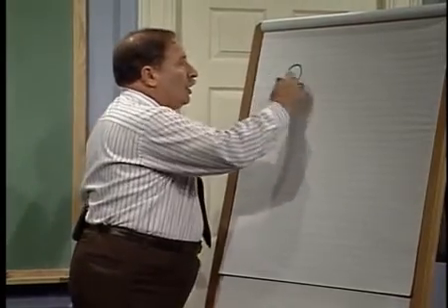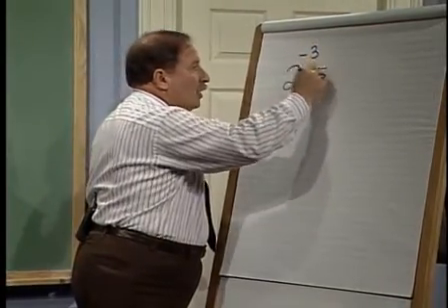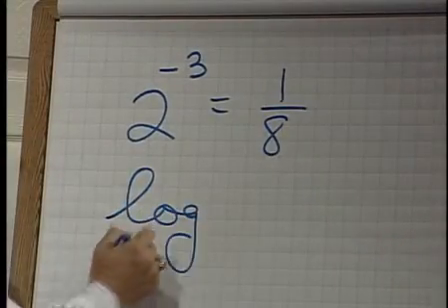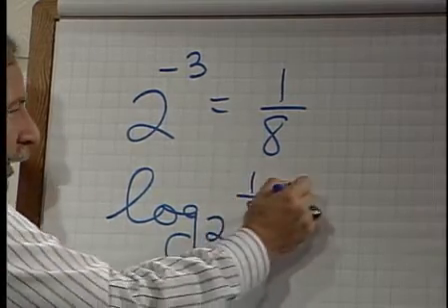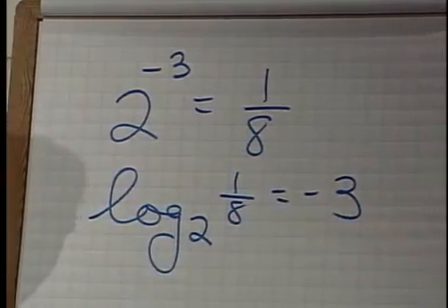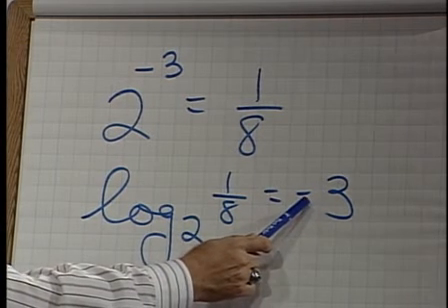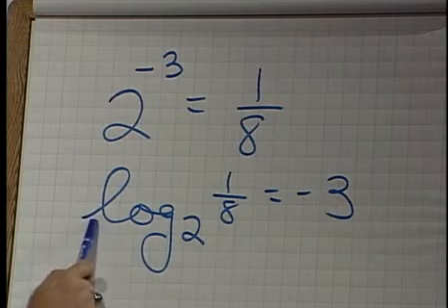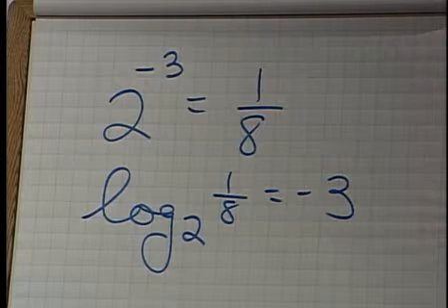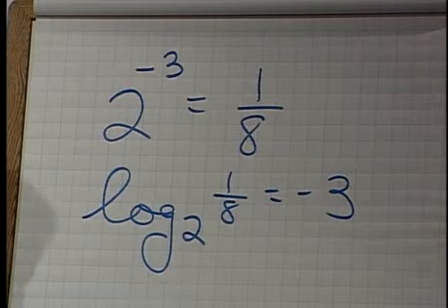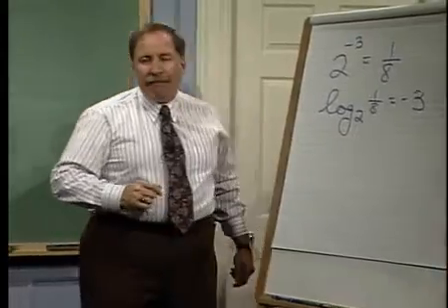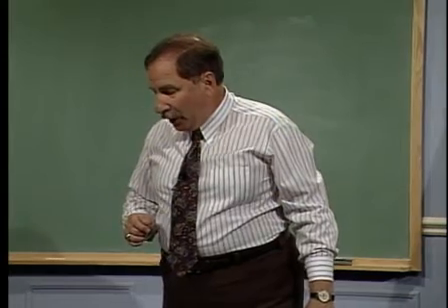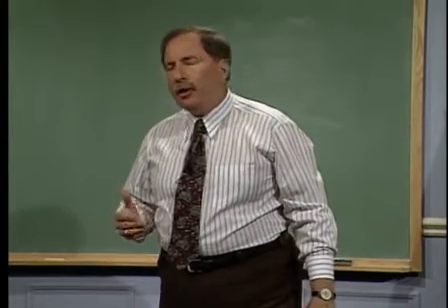Let's see, 2 to the negative 3 power is 1/8, so we would say that the log base 2 of 1/8 is negative 3. And we can see that as we got more and more negative numbers, negative 4 and negative 5, this answer would get smaller. So as we took the log base 2 of smaller numbers, our logarithm would become more negative. Something we'll see when we graph logarithmic functions. Okay, let's take a look at some logarithmic equations.